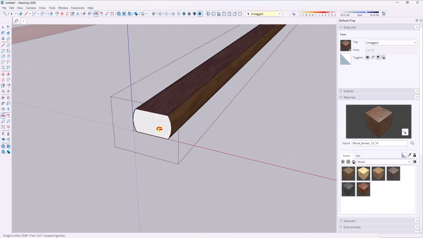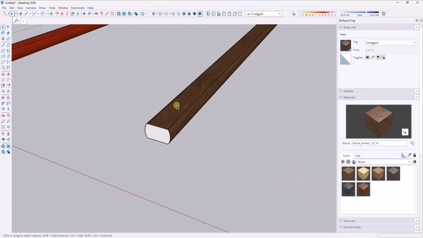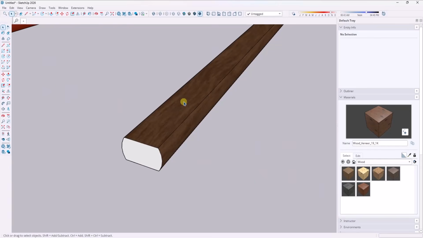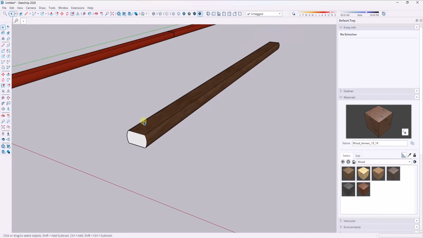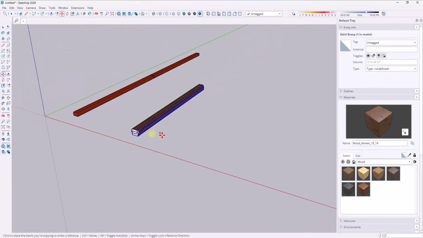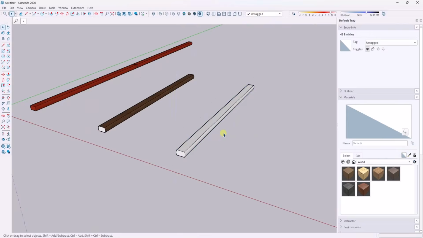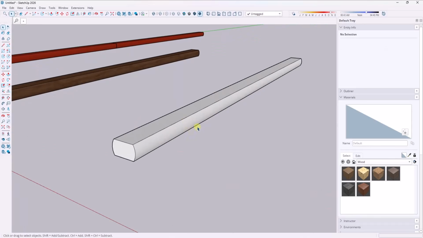Now, the thing with this though is we don't really have the ends of our wood the way that we want. And honestly, this is way too nice for a landscape timber. So I'm going to show you a couple ways that you could use real world textures in here instead, so that we have a nice wood grain and this actually looks realistic. So I'll just make a copy over here, double click and do a Control A, and we will just apply the default material in order to remove the material that's in here.